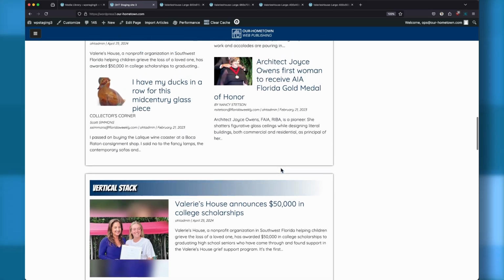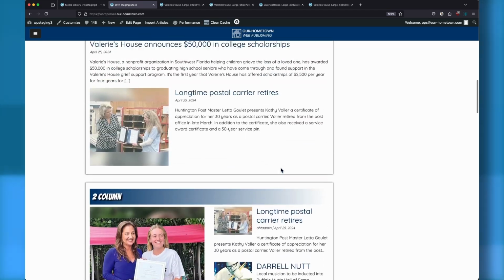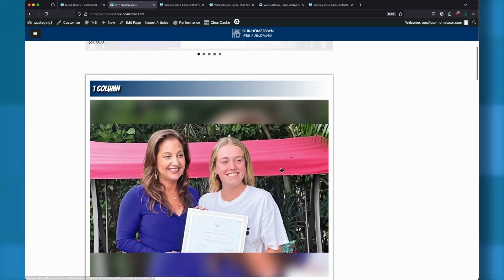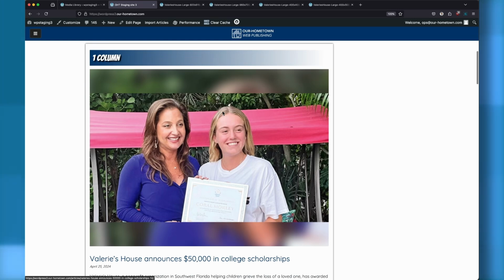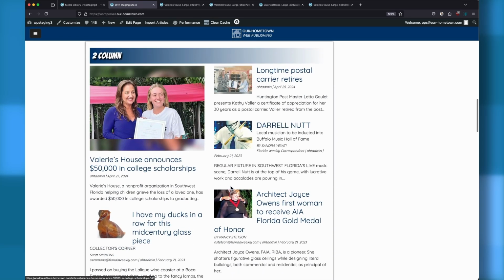So scrolling back through these, if we want to adjust the cropping and how these fit, by default, these are showing blurred borders on the top and the bottom to ensure that the entire image is visible when it's displayed in the widget. However, if we want to specify a portion of the image, i.e. a crop, for these to be displayed in the individual widgets, that is our next step.